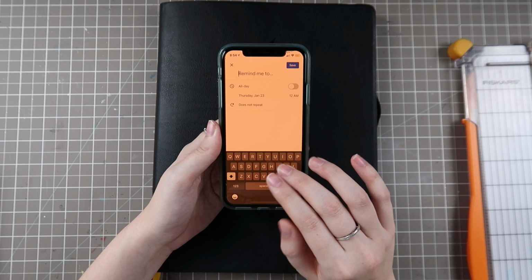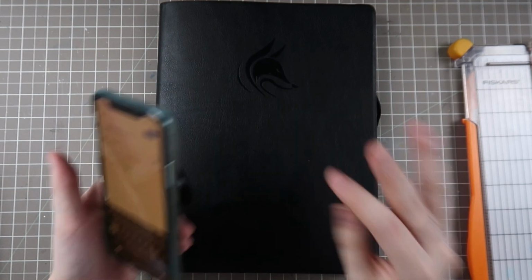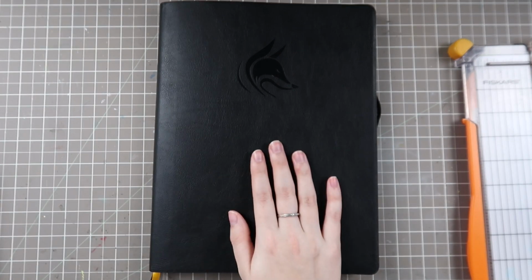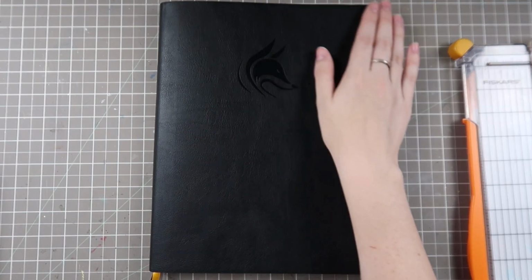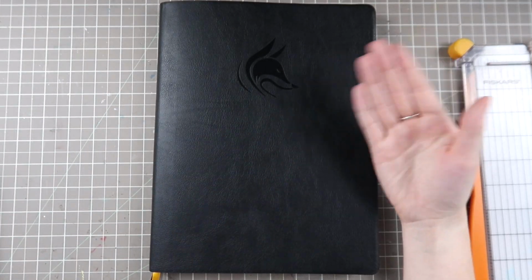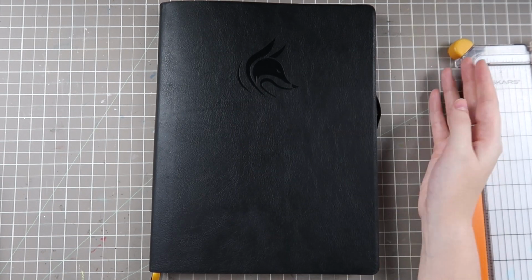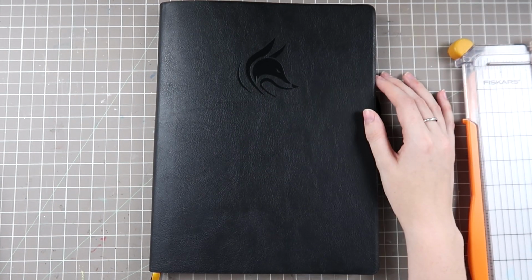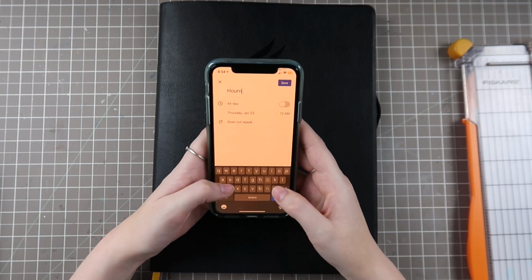And what's nice is you can do a notification on your phone. I know some people don't like time on their phones, so again, physical planners can work well for you. Just make sure that you are scheduling it accurately and that it's a big deal. Because if you keep letting your hobbies slide, and I understand that these are hobbies, but if you keep letting your hobbies slide, will you ever get to enjoy them the way you want to, you know, actually spend time doing them? So it says, remind me to, I'm going to say journal.